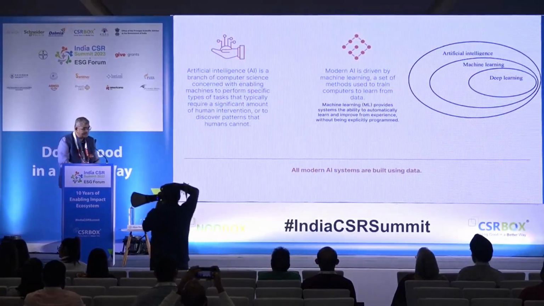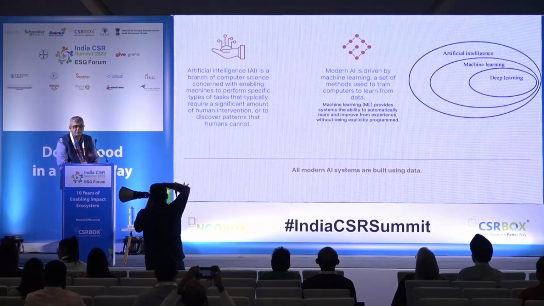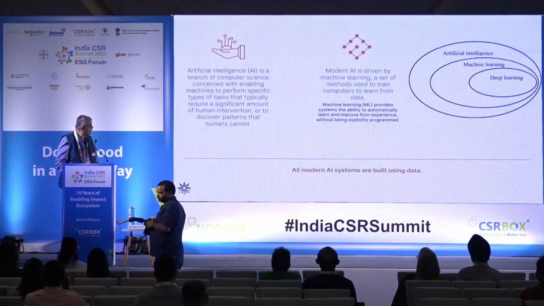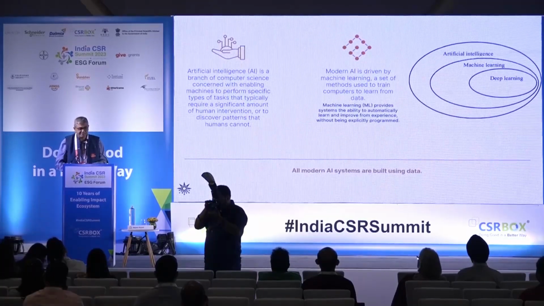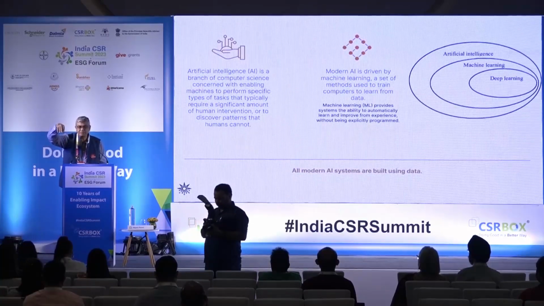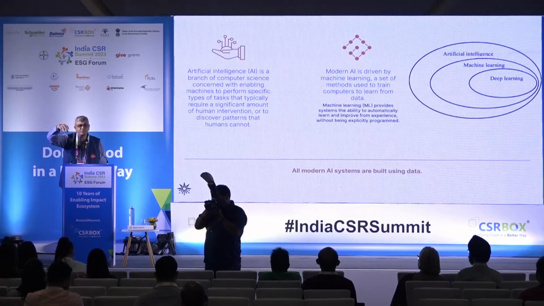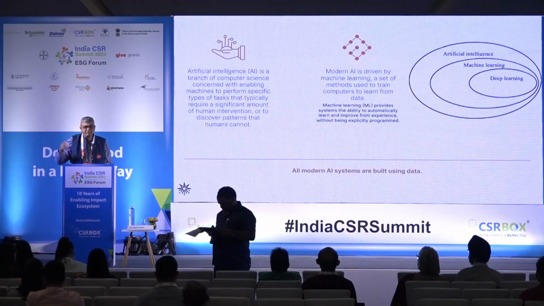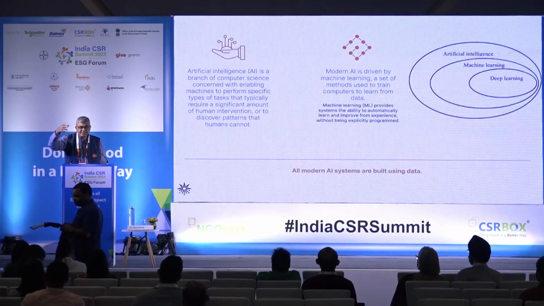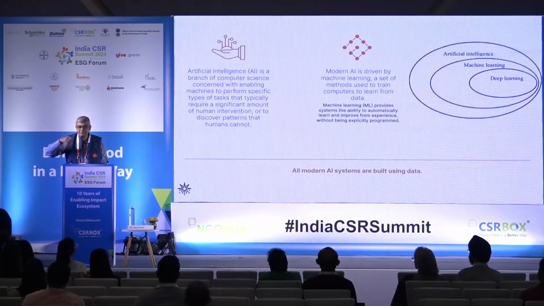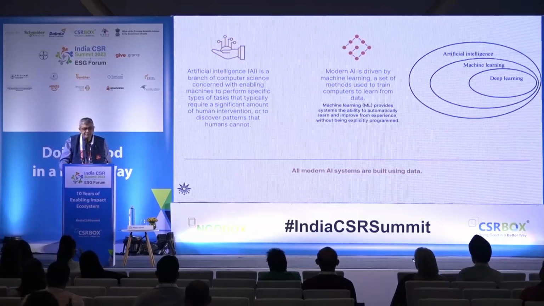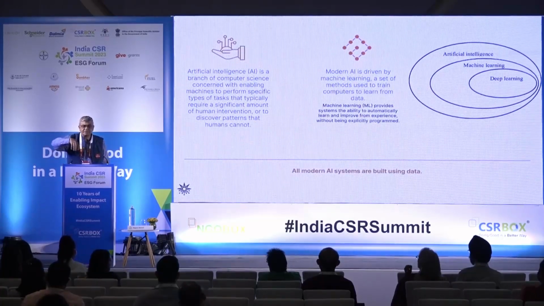AI is a branch of computer science that's concerned with enabling machines to perform tasks that were traditionally done by humans. It also has a superhuman ability in the sense of discovering patterns within data that humans cannot easily discover. So there are two aspects of AI. One is automating what humans can do in a simple manner, but not in a routine manner. For example, in self-driving cars, recognizing street signs is not a routine activity because every street sign is different, but AI can do it. On the other hand, there are very complex correlations within language, within large data sets that AI can uncover or see signals in that maybe we as humans cannot. And this is behind, for example, some of the superhuman abilities of AI to decode chest X-rays, sometimes better than radiologists, and so on.